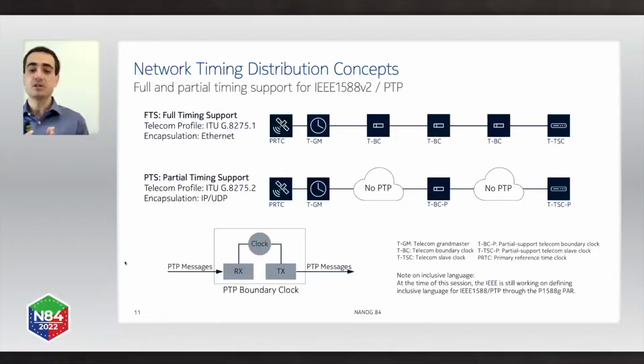Here you have essentially a protocol which is defined by the IEEE 1588 Precision Time Protocol. It uses this transmitter and receiver concept where one node sends timing to another, and then the next node is going to send to another one, and so on and so forth. So there's a general protocol specification, but there are also profiles that establish how that protocol should be used in specific applications. And we have some telecom profiles, which, as the name implies, establish how the protocol needs to be used in a telecom environment.